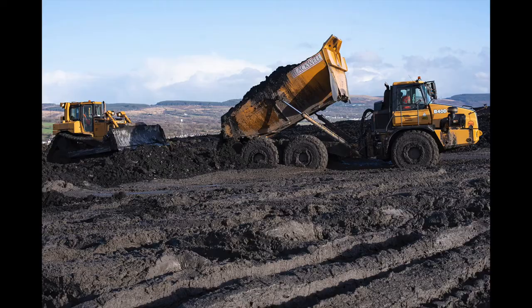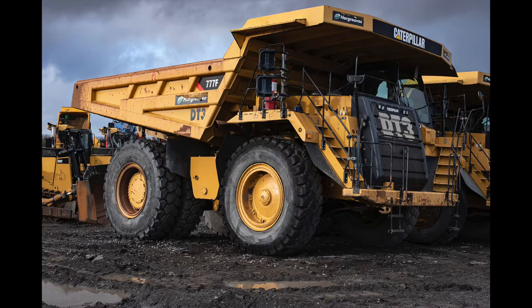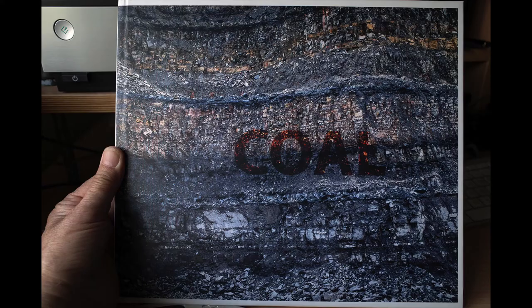Surface mining started in 2011 and massive construction vehicles were used to dig the coal from the ground. In 2016, five years into this scheme, I came into the picture with my idea for a documentary. At the time, Tower were supplying coal to fuel the power station at Abathor. My final outcome was a photo book entitled Coal, the last train from Tower to Abathor.